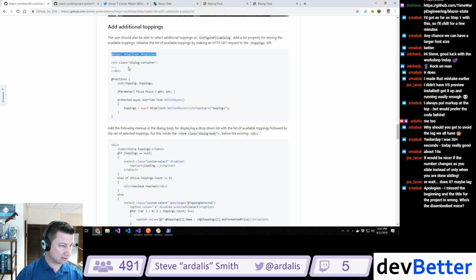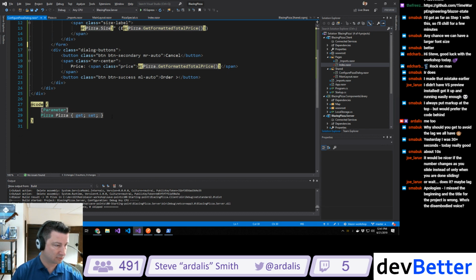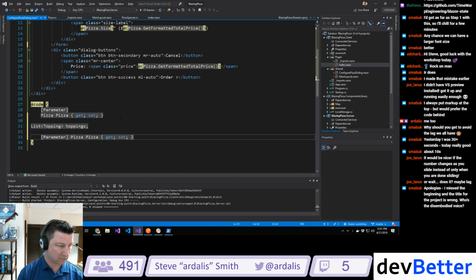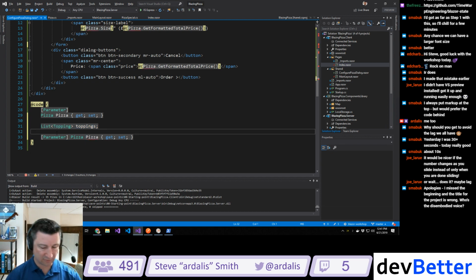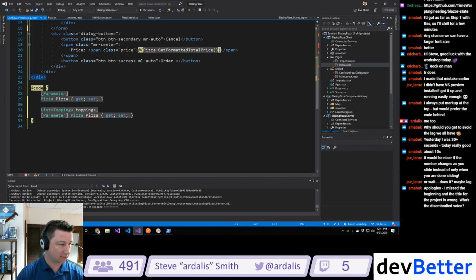And then down in our code block, we're going to add a list of toppings and a pizza. You know, it probably doesn't have to be at the start of the file, but that's been the standard way we've all been doing it. Code directives, I think in Razor files, need to be before anything else. So anything starting with an at like this at the top, I think it only works at the top. We can verify that in a minute when we get this thing working, though.